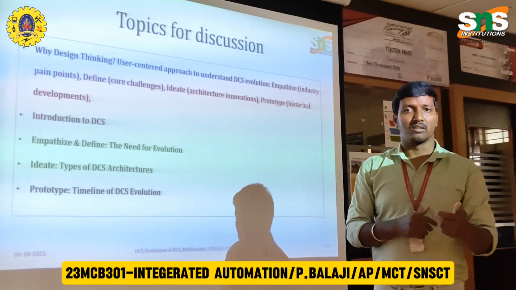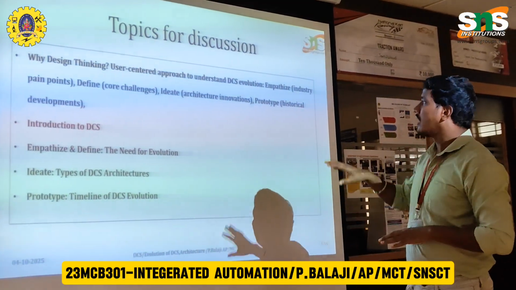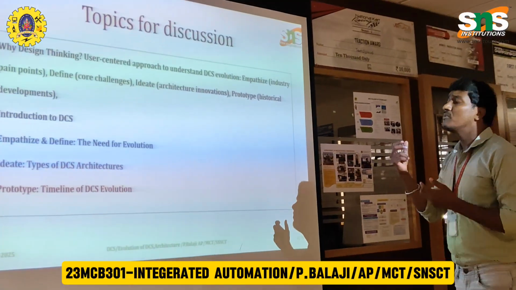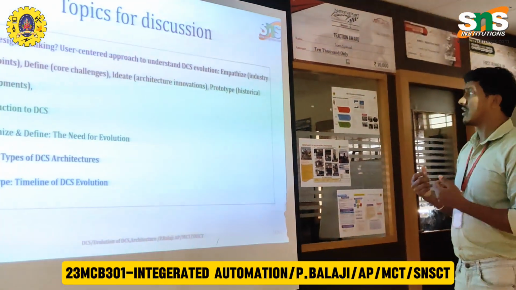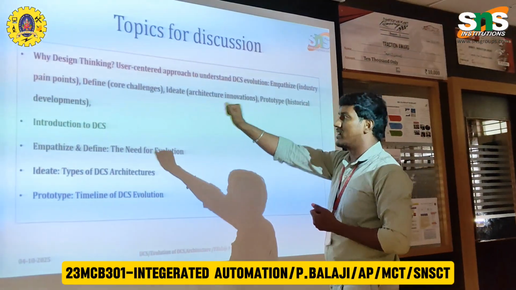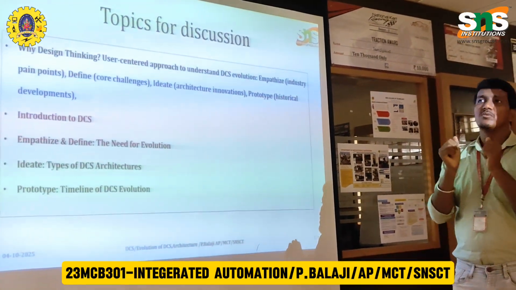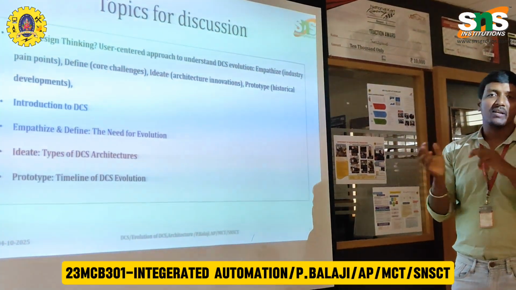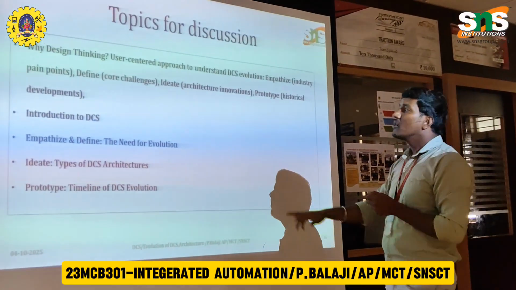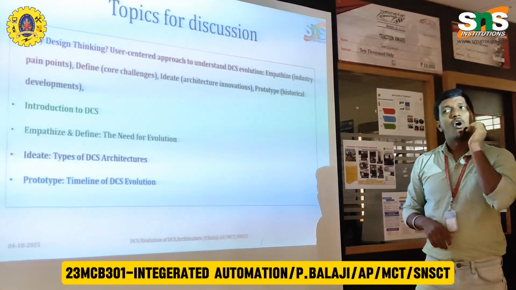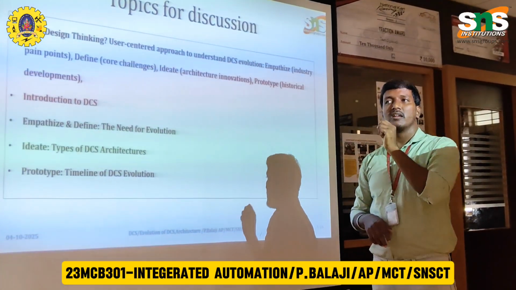We have to study this topic, so that is what the empathy. And then in the industry standard, why do we need to use the DCS? That is what industry pain points. Define: what are the challenges that people are facing without an automated application, without DCS? That is what the core challenges. Ideate: how can we rectify those problems in a single solution?